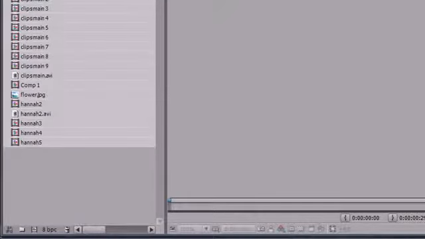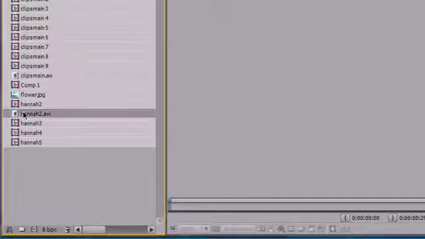Now if you don't know what a freeze frame is, it's pretty much a video clip that plays at normal speed, and then when it gets to a certain point of time it freezes on that frame. It looks like they're pausing, and then after a couple seconds or however long you want to create it, it just resumes playing again. So it's a really cool effect, and I'm going to show you how to do it properly in this tutorial.